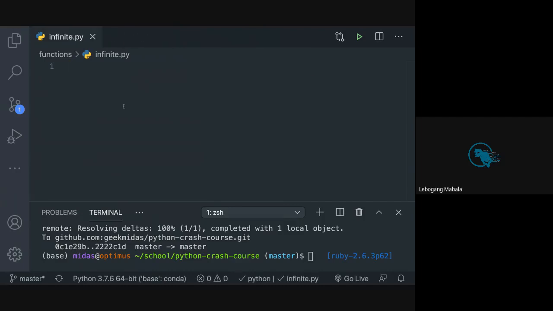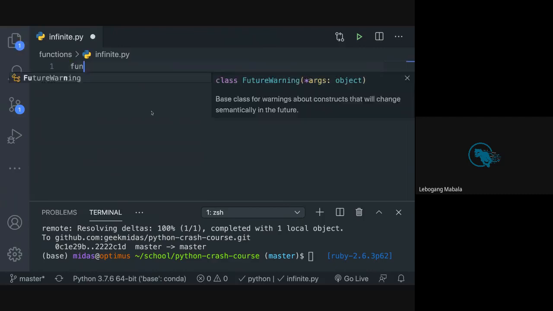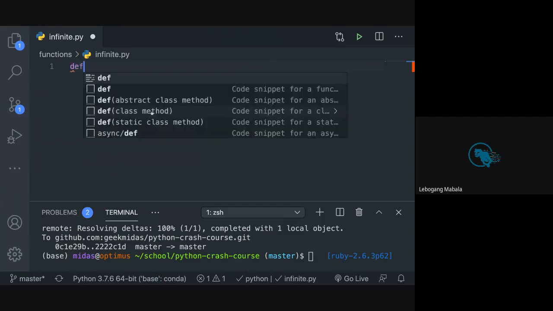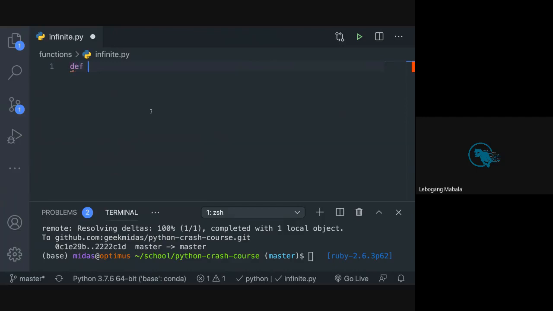Remember when I started the lesson, I spoke about print, and how print accepts multiple arguments, and you can supply as many arguments as you want, right? So let's say you want to create a function that adds numbers supplied to it.